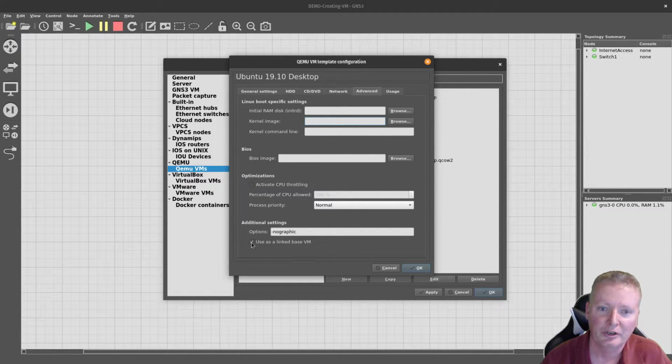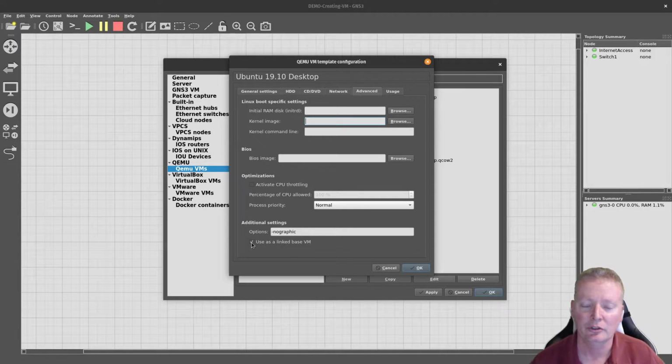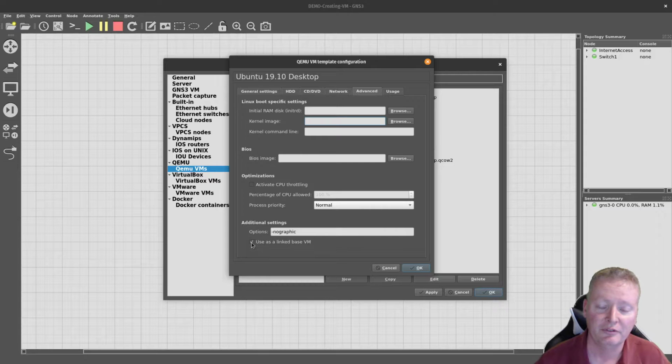What we want to do is create a master template that we can use across multiple projects, so that its base configuration and the installation of the operating system itself stays consistent and meets that baseline, so that we don't have to go through and install Windows Server 2016 every single time we drag that node onto a project. So we're going to uncheck that.